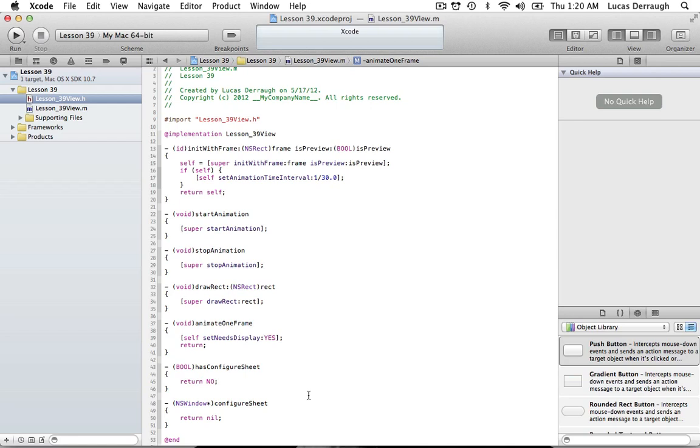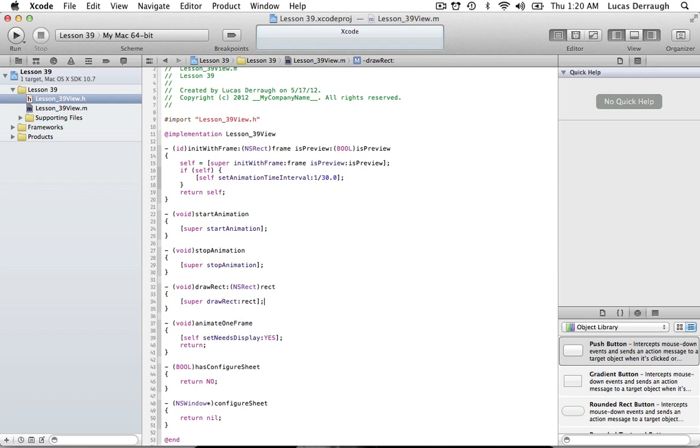You can actually make a sheet that the system preferences can use and will allow your application to save different pieces of information. But of course, for that, we have to learn something else, which is known as NSUserDefaults, and I haven't covered that at all. So I'm going to save that kind of stuff for a separate tutorial. For this tutorial, we're really just going to get down how we can animate in a screensaver view. All we're going to be doing is making a rectangle that bounces back and forth, and we're going to have a rectangle that actually trails it, just to add a little neat effect.